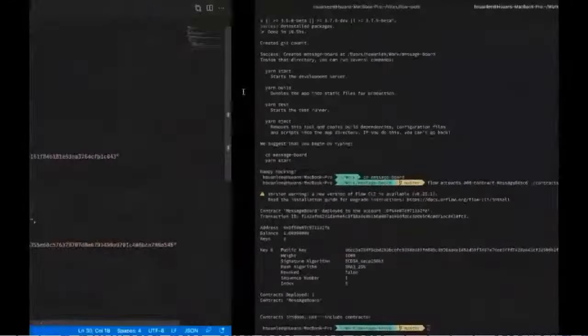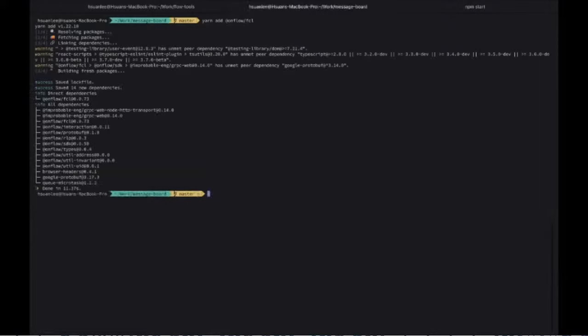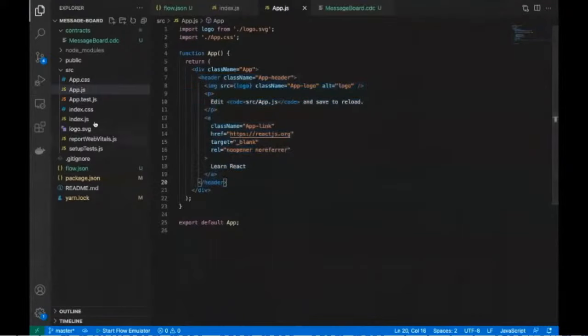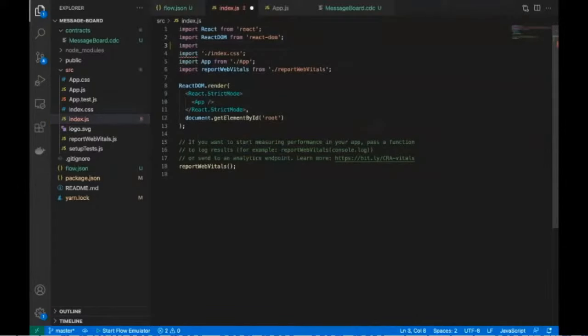Okay, first we will need this Flow FCL library. We'll add this FCL library into our project. Okay, that's quick. Next, we're going to set up our project to actually use FCL. In order to do that, we're going to set up some configs first.